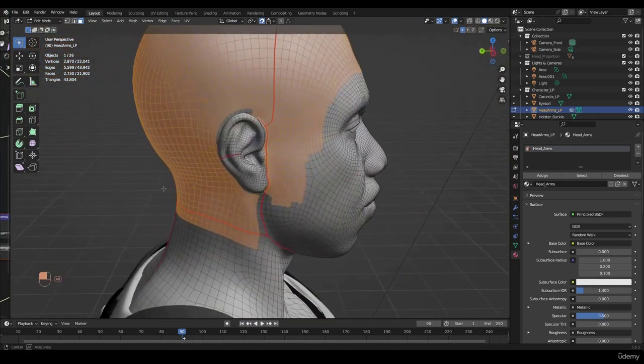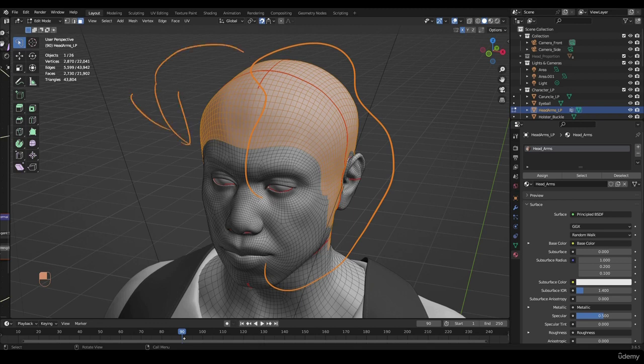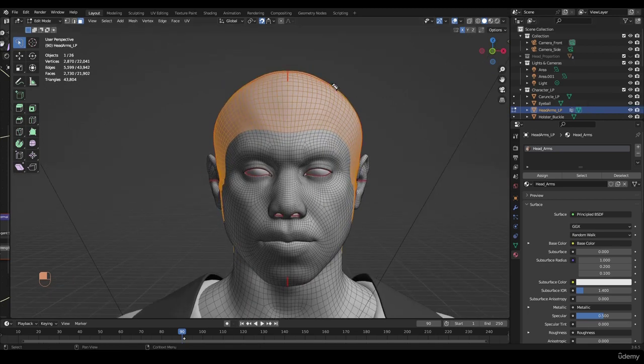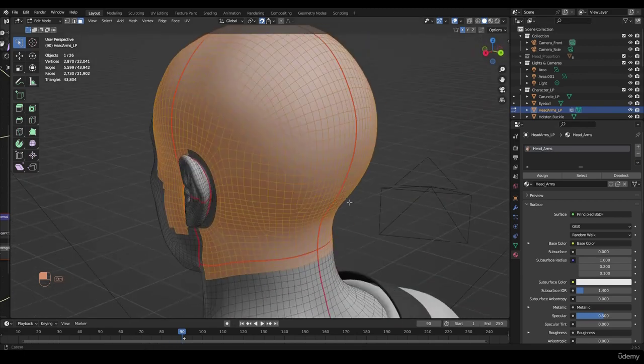You want to be able to select whatever you select on one side. It's best to also have it selected on the other side. That way later on, we are going to be painting some weight paint. So when we do some weight paint on one side, it will do a symmetry. If you don't have the same geometry selected on both sides, and you do a weight paint later on, you're not going to be able to do a symmetry at all.